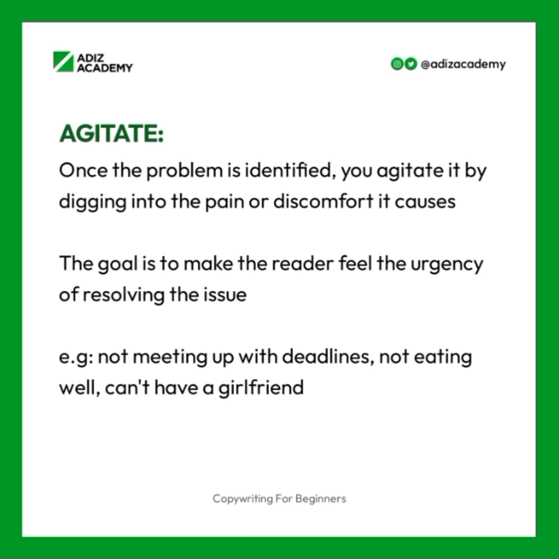For example, not meeting up with deadlines, not eating well, can't have a girlfriend. So, for example, if you don't have money, you cannot have a girlfriend, and your friends have girlfriends. You are the only person that is single. How are you coping? You are not eating well because you don't have money. Yes, your problem is that you don't have money. But when I want to agitate on it, I'll look for the disadvantage of that. So let's say because you don't have money, you've not filled your gas, you're not eating well, you are trekking to school every single day. What am I doing there? I'm complicating the problem that the person is having. So the person wants to get a solution as fast as possible, right?